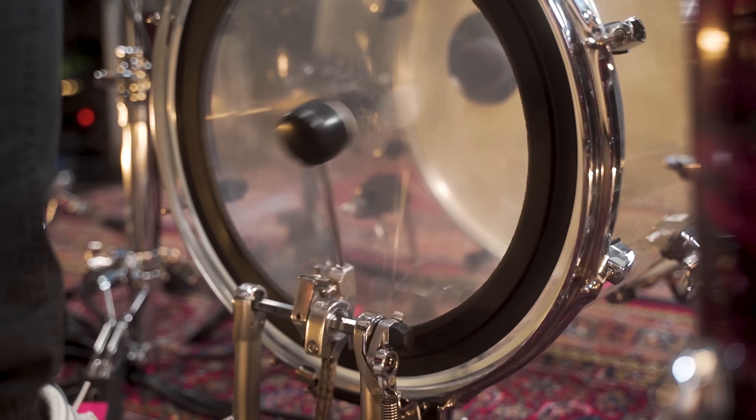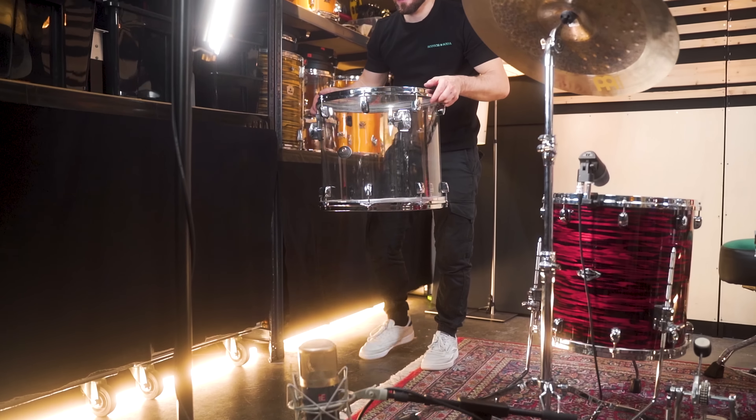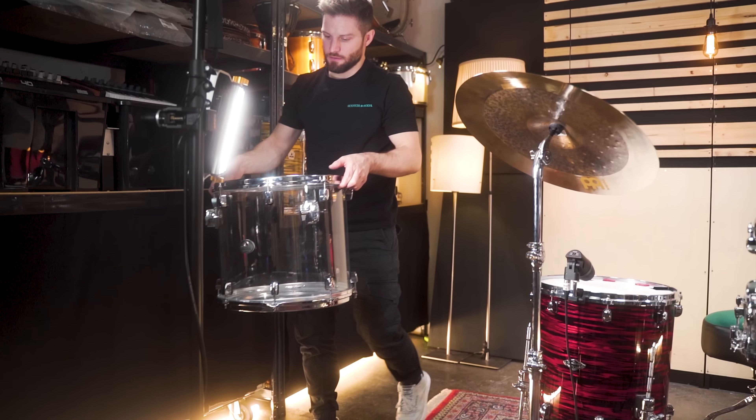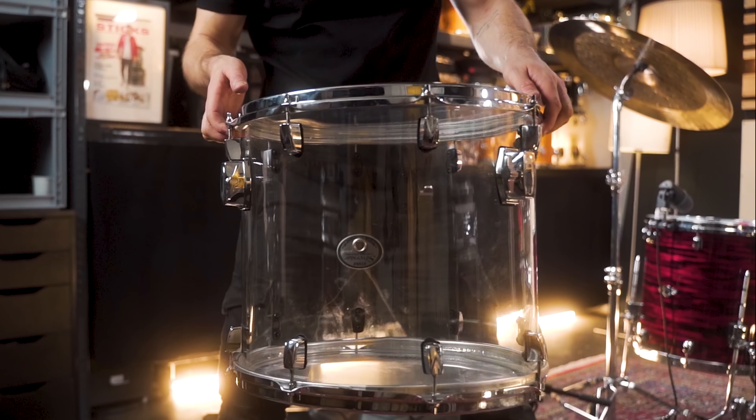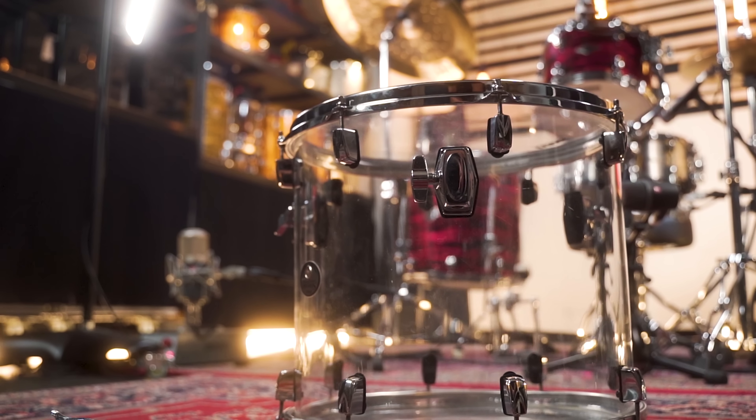In my opinion, that's the best solution for a 6-inch floor tom. For our new bass drum, it's not that important what kind of floor tom we use — just look in your rehearsal space or garage and grab the one you'll find in the corner. I took my Tama Mirage 6-inch floor tom.